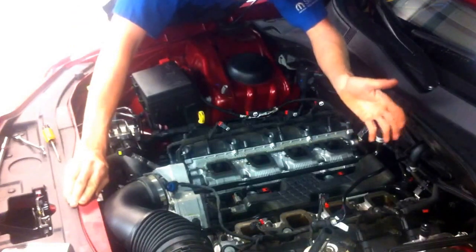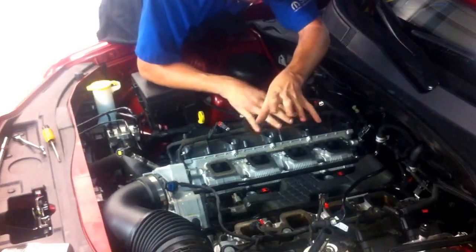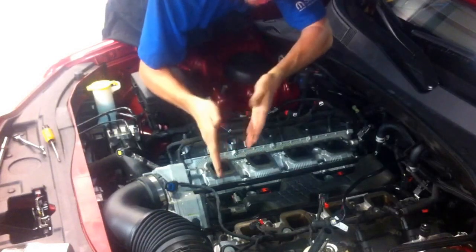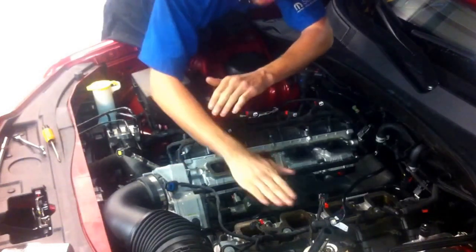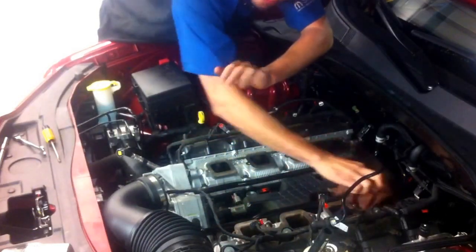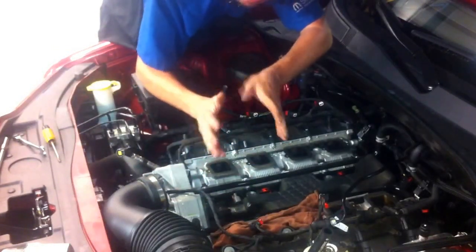It seems like a harder job than what it is, but it's actually not. You just want to take a few precautions. The main reason why you would probably be taking this off is you're doing any kind of engine work — for example, removal of the heads, one of your multiple displacement solenoids if there's an issue, or something that's becoming more common lately: the oil control valve related to the variable valve timing. Just take care to make sure nothing gets down into the intake ports. You don't want any stray bolts or debris of any sort to get down in there, so you may want to place some shop rags or towels across the opening, mainly because if you walk away, you don't want anything to fall down in there.